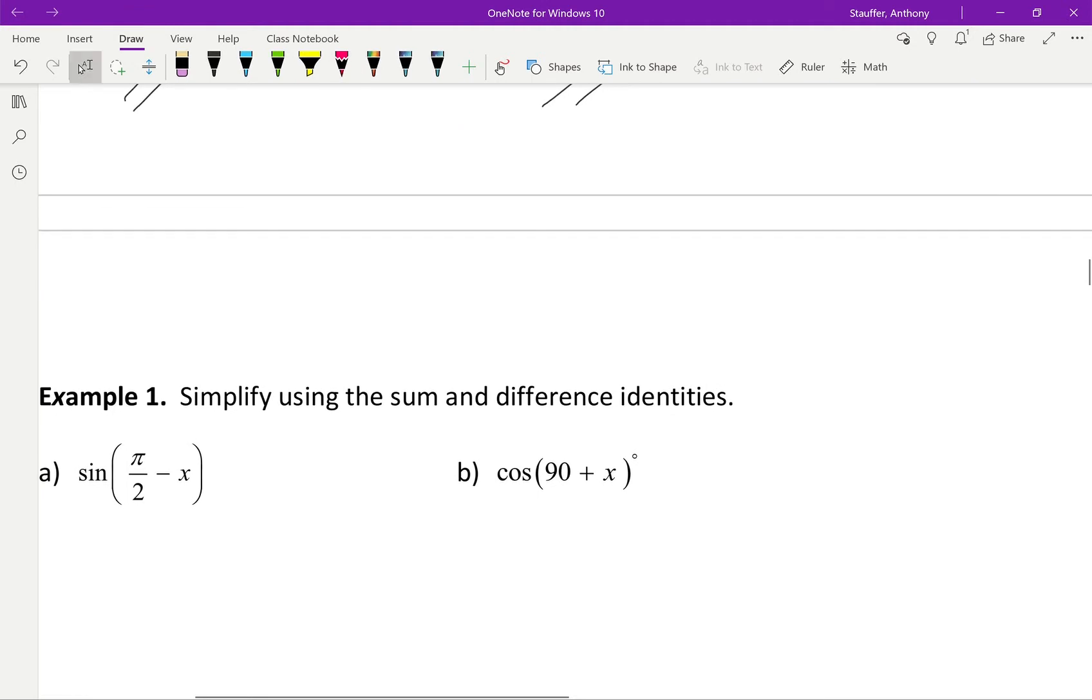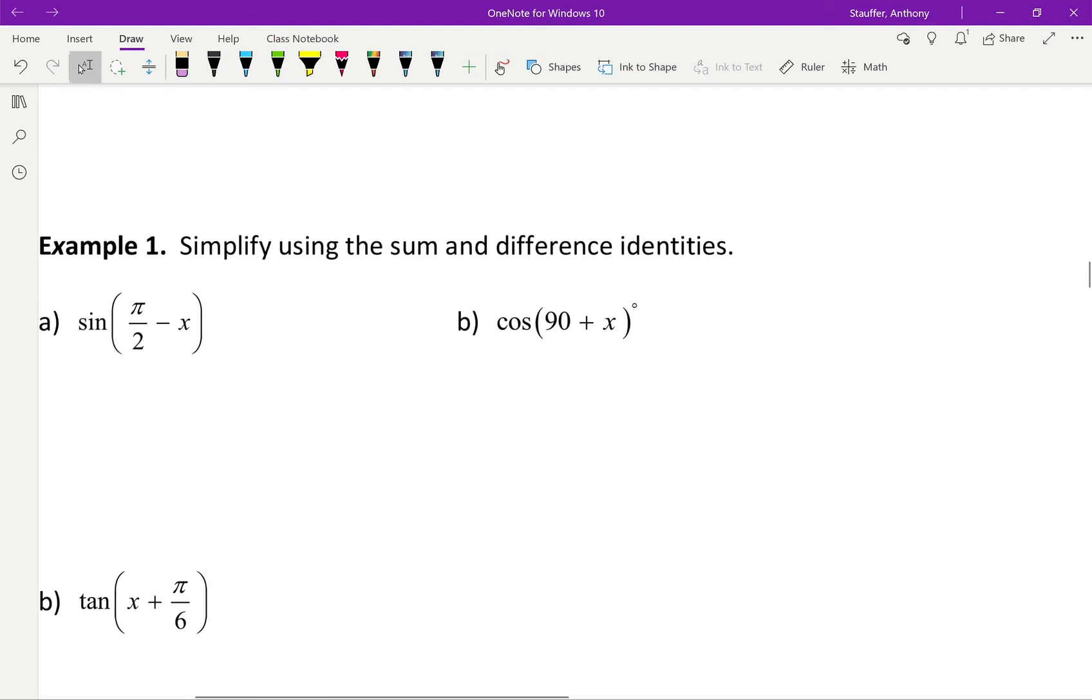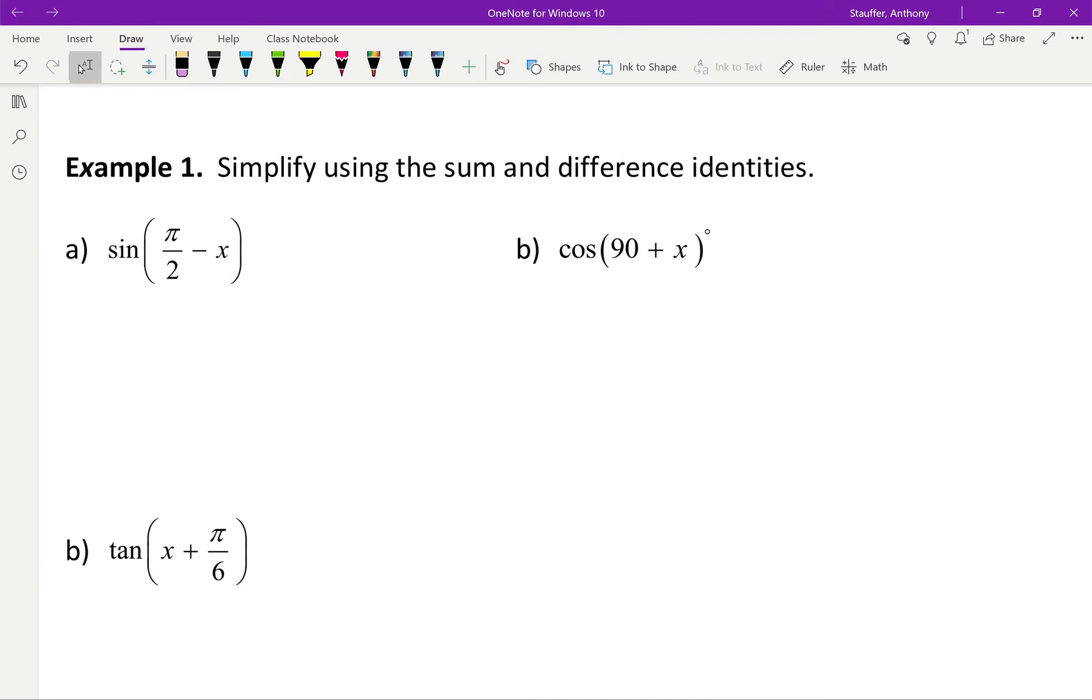So, we're going to simplify this using the sum and the identity principles that we have above. So, I'd recommend, if possible, you guys have a formula sheet and your unit circle beside you. I'm not going to go through the trouble of looking up these numbers. I'm just sort of going to show you guys how this works, and we're going to whip through this.